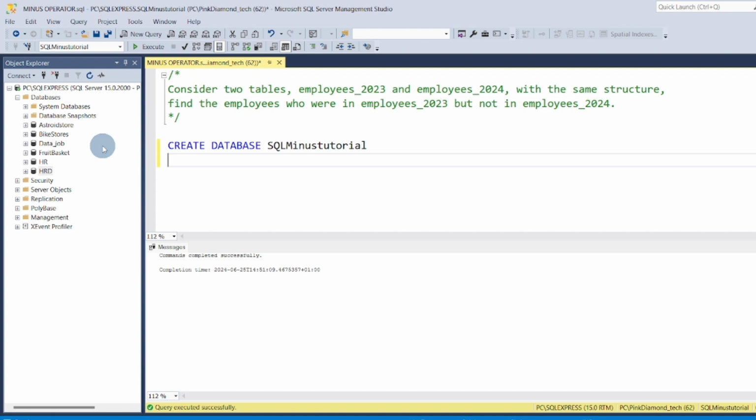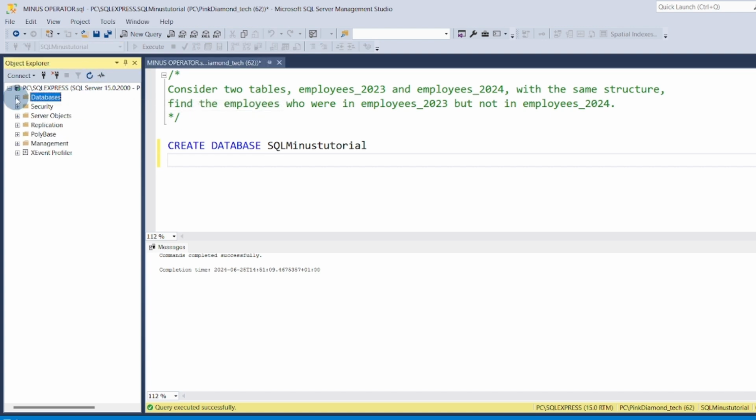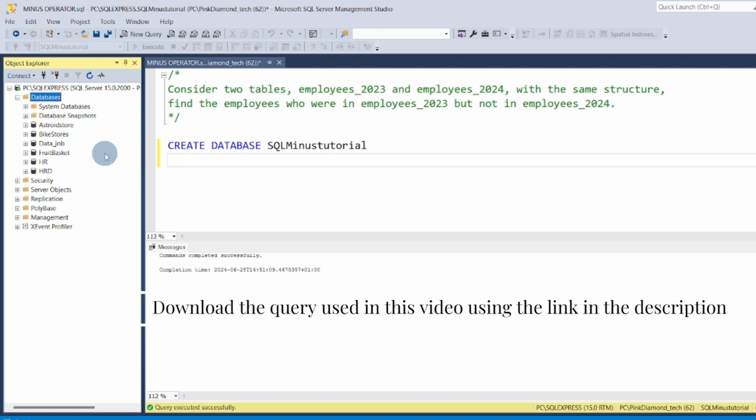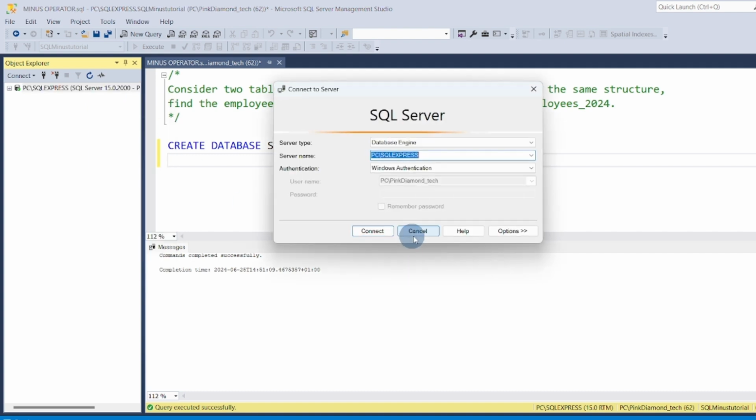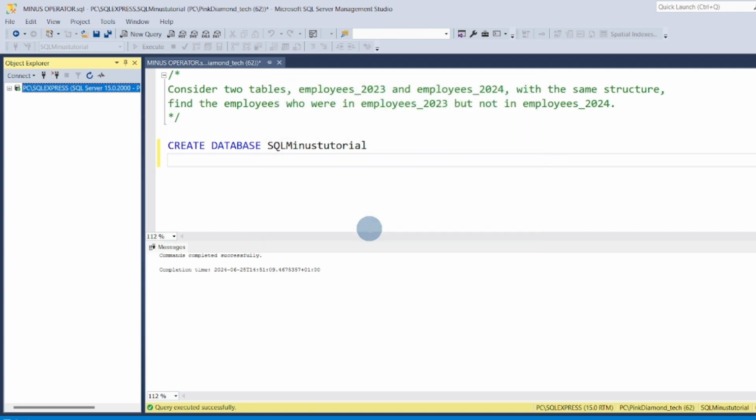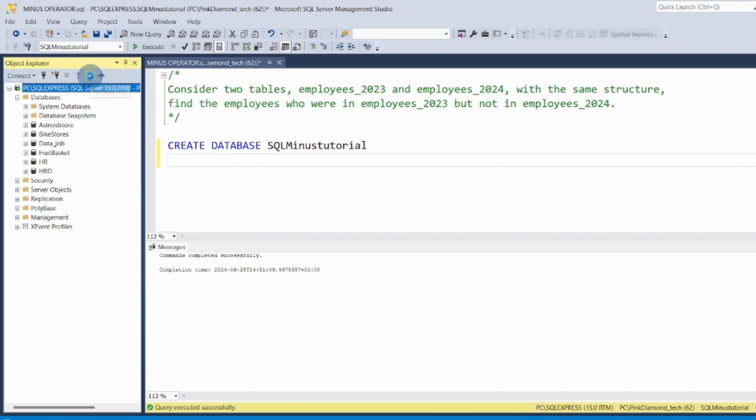Let me activate that. Why am I not having it here? I should have it here. Let me reconnect. Connect. Okay, now we have it. I have it in my SQL now.